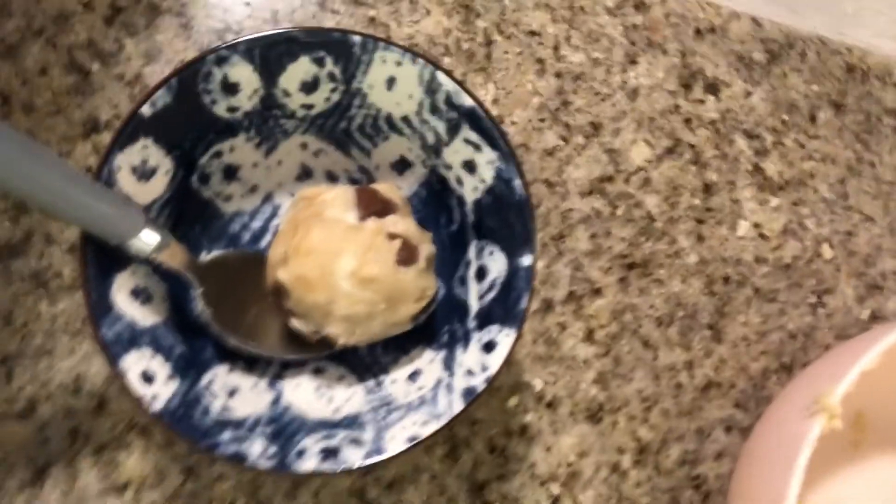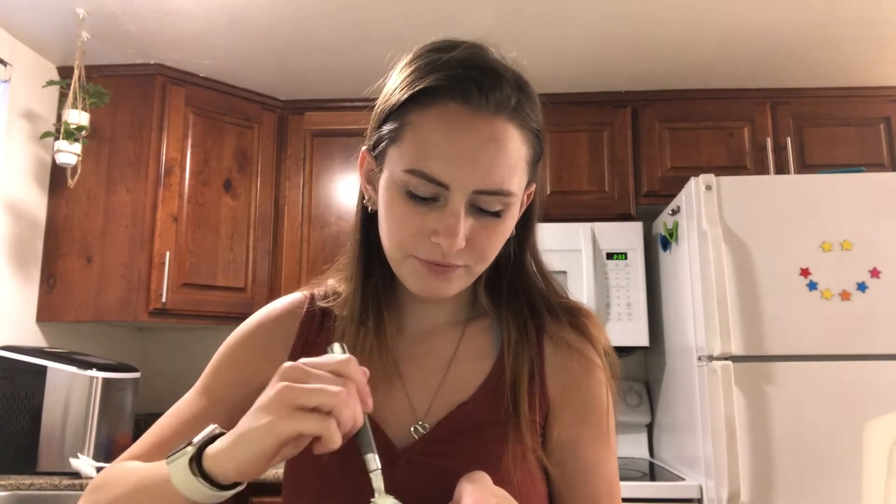Look at her — isn't she cute? I don't know how well I'm getting it for you, but we gotta go take some cute pictures of it too. I took some really cute pictures for the gram. Now let's try it. It's actually really good! It literally tastes just like cookie dough. It's without an egg, which is literally what we love to see. I would give this like an 8 out of 10. I think it's actually really good. I think I put too much butter but it's fine.